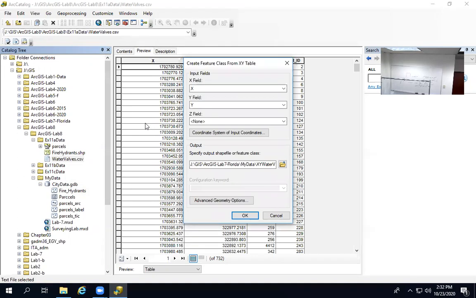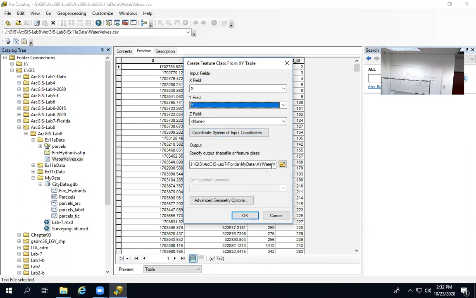So here comes the problem with coordinate systems. We have X, Y, but based on which coordinates? What coordinate system do we have? So we're going to assume they're both going to use the same system as the layers that I have. Is the value of X the easting? Yes, that's my X, one of these four parts of the table. The rest will be attributes in your table. So it's going to be X. This will be Y, which is the northing. Is there any Z? No, we don't have a Z value. You can have X, Y, Z values in your table if you're doing some kind of topographic maps, going up and down, if you have some leveling information.